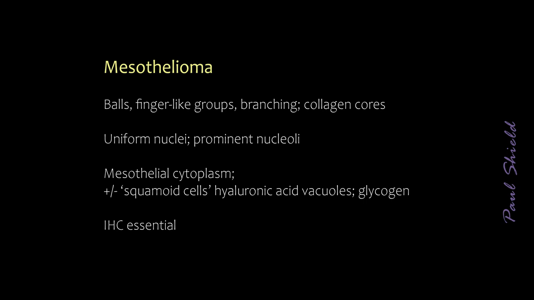Remember that these are mesothelial cells, and they have all the characteristics that we've talked about with mesothelial cells. Lacy cell borders, windows in between the cells. And what we were looking for really is just one cell population. So the cells in the groups should match back to identifiable mesothelial cells in the background. Some other features you sometimes see that are sort of soft features are orangiophilic cells that look a bit like squamoid cells. They're not always present.